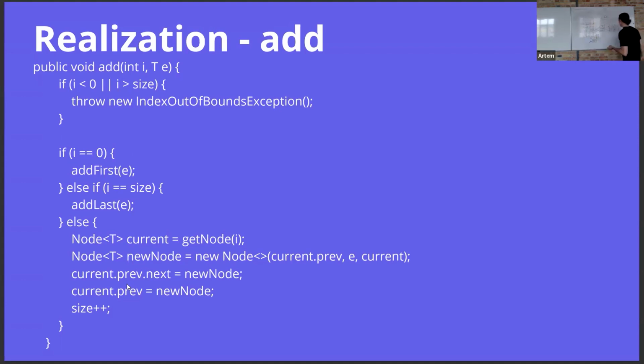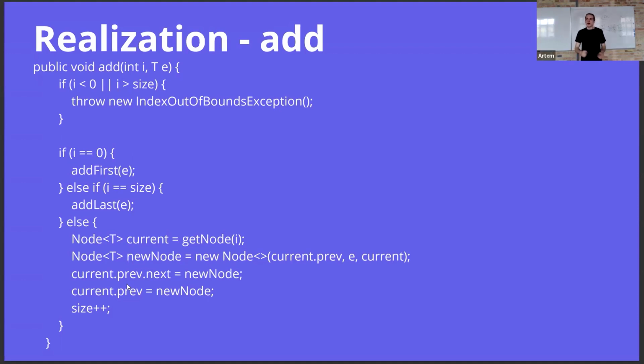So, for example, we want to add element at index 3. So we want to add element here between our element 2 and our element 3. So new element will be with index 3. Like when we add a new element, we shift the rest to the right, like one place.